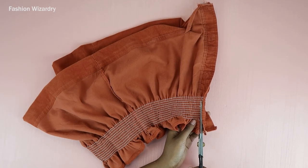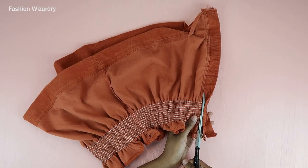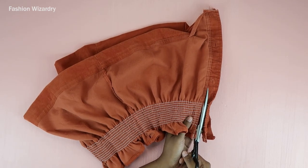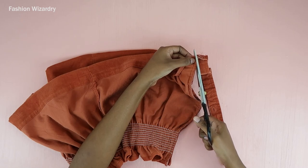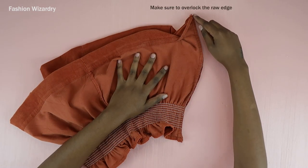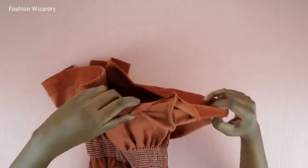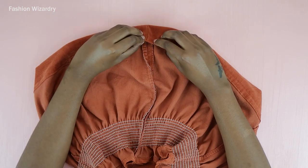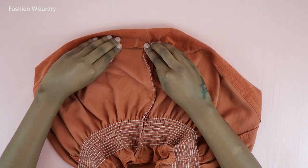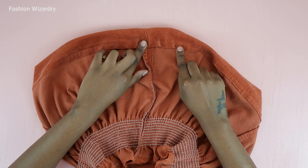So I cut off the excess fabric after everything was nice and sewn, and you can see I am getting rid of almost the entire button placket, and this is because I figured she's going to be bulky and complicate my life. I'm already in a love triangle with my TV show, so I didn't need to add one more person to that list. And you're going to make sure to overlock that raw edge, and then you are going to place down your casing. Remember what we undid?